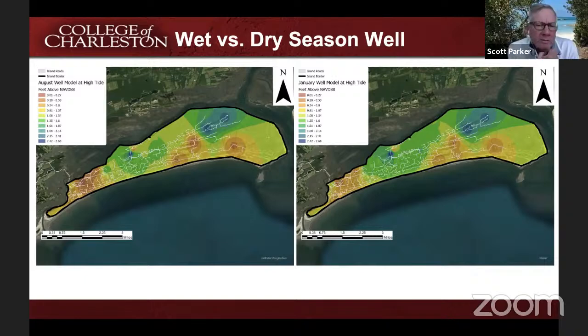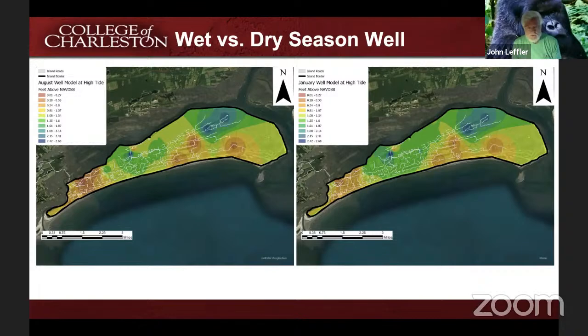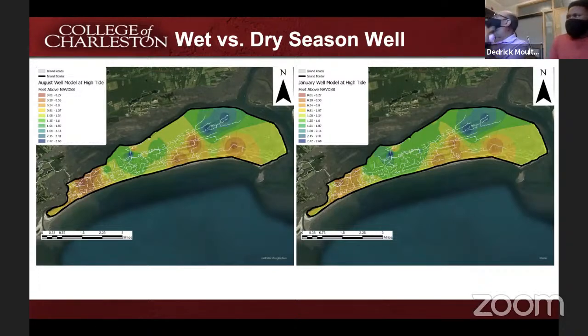Okay? Does everybody understand what NAVD 88 is? I do not. I don't either. Okay, you want to do it? So NAVD 88, sorry, I'm rolling between the two screens here. As you can see, we're in the same room, but only he has a microphone on. So NAVD 88 is the standard datum for North America that defines elevation data, both ocean and land data being set to NAVD 88. So everything is talking about elevations at the same height.